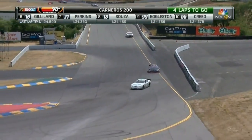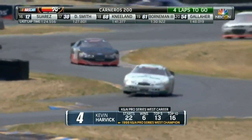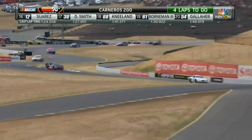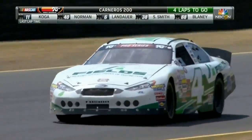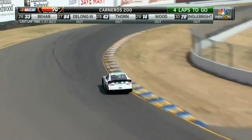You know, Parker, back to Kevin, sharing those old stories, it's one of the reasons why so many of these young drivers admire Kevin. He didn't come from money. He used up the family money. He went to work as a mechanic for Wayne Spears just to get an opportunity in other race cars, and built himself into a NASCAR champion after that. You know, champion in the Xfinity Series, champion in the Cup Series. He's truly to be admired.